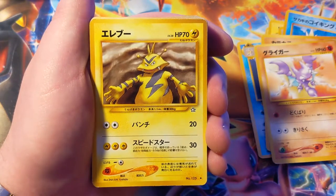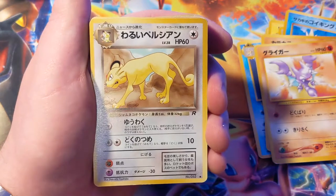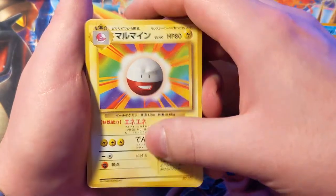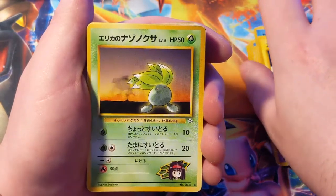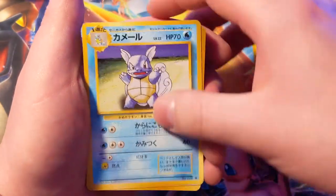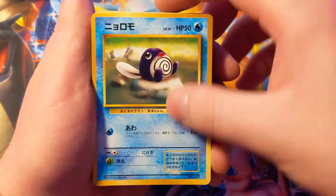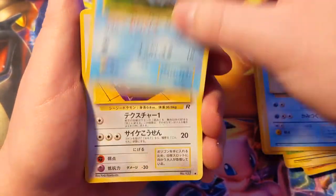That's another art that I've never seen from a Neo set of Electabuzz. It's not glossy, so we'll look into it. We have a Persian, Electrode, Elekid. The babies are usually relatively more expensive. An Oddish, a Wartortle. Another Vending. Cool. Haven't gotten a Vending in a while. We have a Vending Poliwhirl. Nice and adorable. And we have a Tentacool.